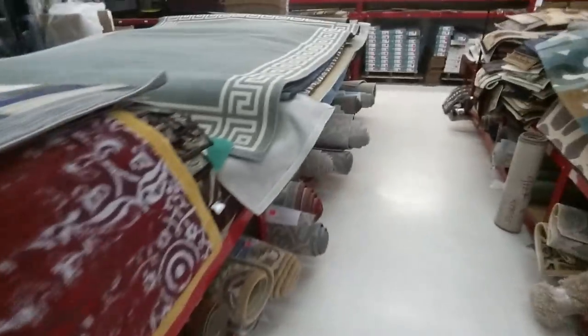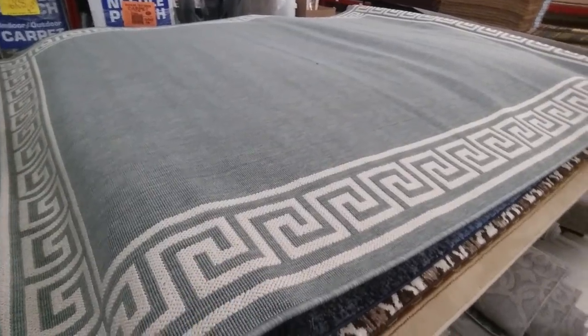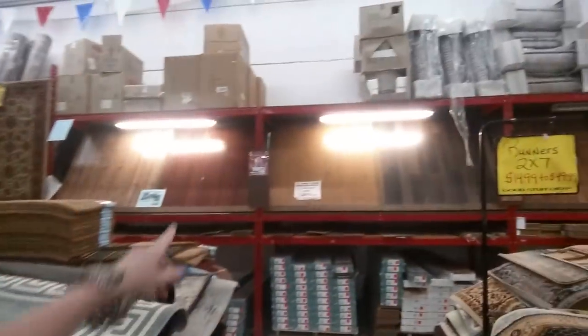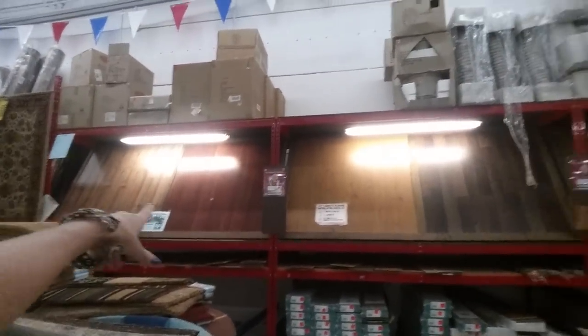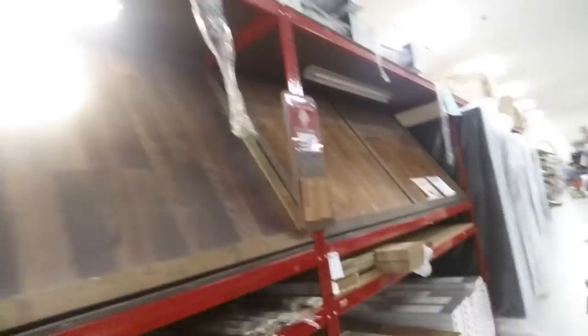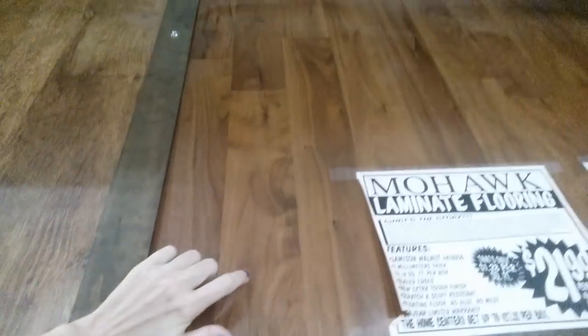They have all different sizes, colors, textures, and materials. This would look nice in my dining room too — it may actually be a little bit too big but it's really pretty. They have more rugs rolled up and back here they have more laminate flooring in different types and colors. I like this one — they show how it fits together, it's a snap. Ollie he's so funny. I think this is my favorite — that's really pretty. I have laminate in my downstairs that's kind of like this right here.